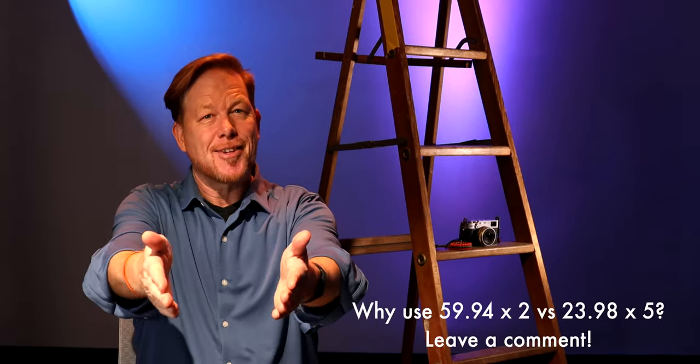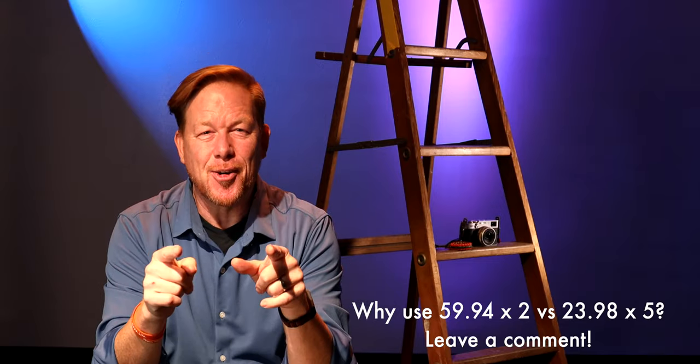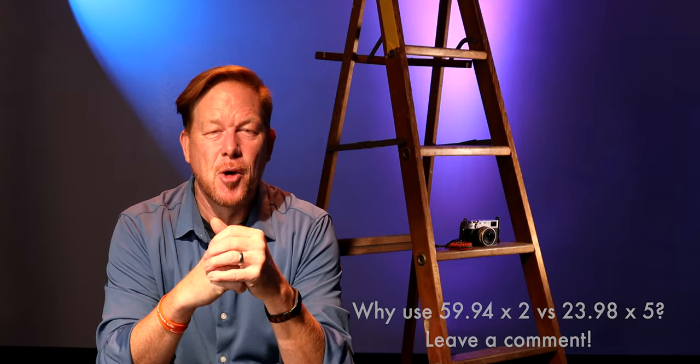That way, if you need to replay anything while you're out, on the back of your camera, it's a little quicker to get through that footage, to scrub through it. If you know of any other differences between these two options, let me know in the comments. I would be happy to learn more.